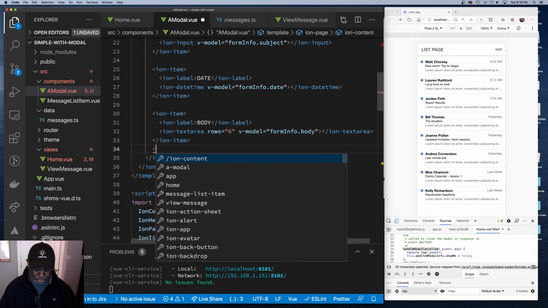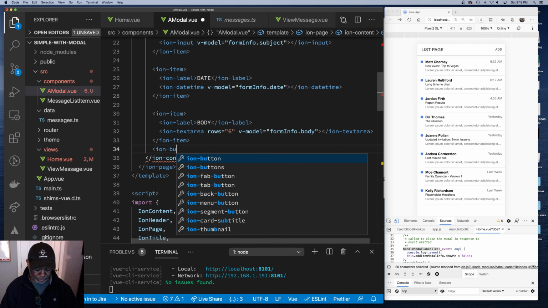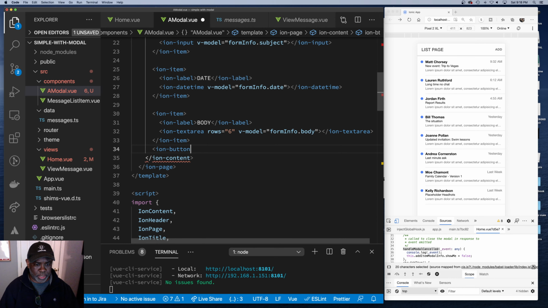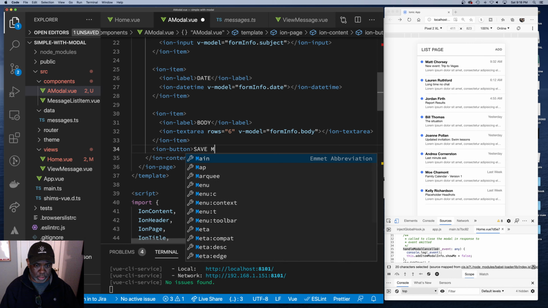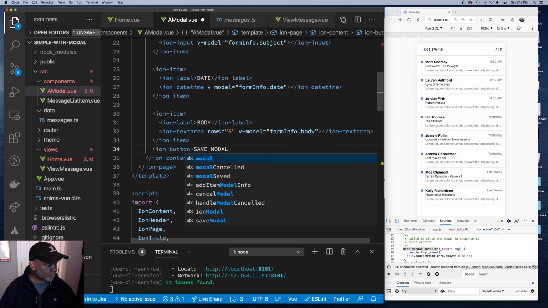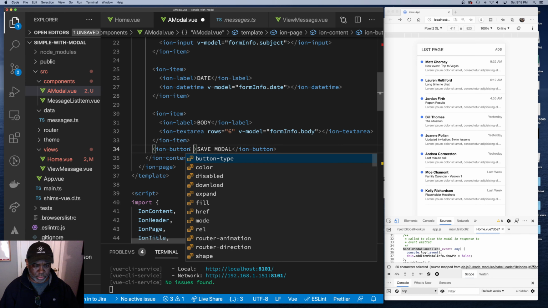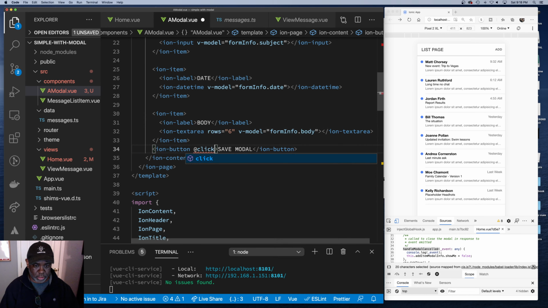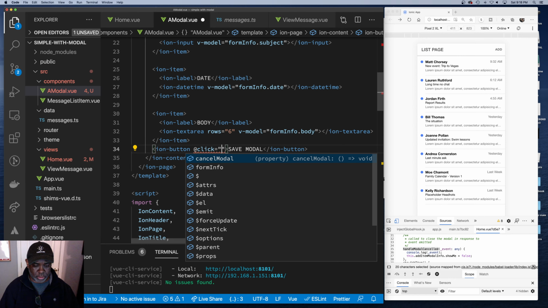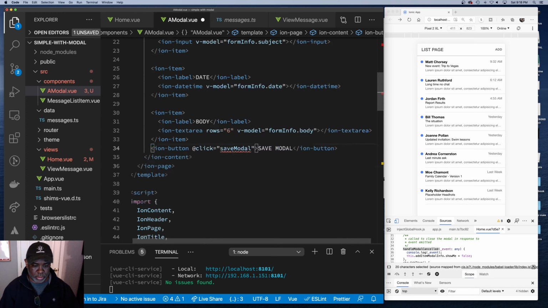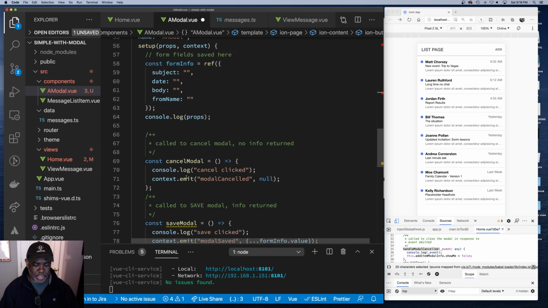So at the bottom here, we'll do an ion button. Ion button, save modal. So now we save the modal on my ion button. We have to handle the click event. So on click, we want it to call save modal. Let's push the save modal out.